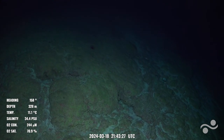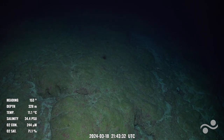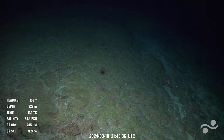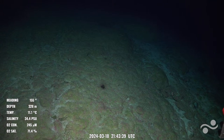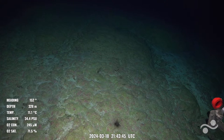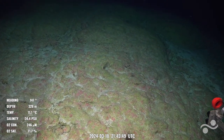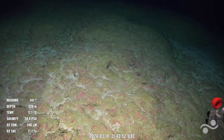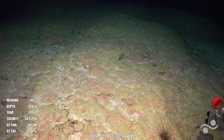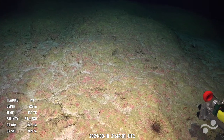There's an urchin. Yeah. That is a huge urchin. Yeah, we can get this one. We can pop it in either 3B or 4, whichever is easiest. Yeah, that would be fine. You can put it in either 3B or 4, whichever one's convenient.